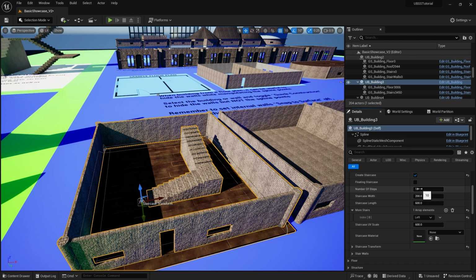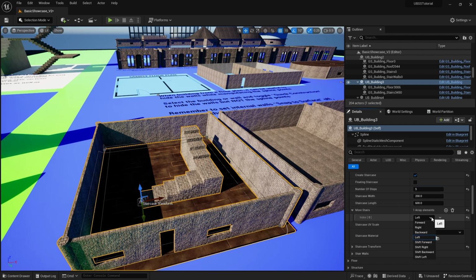Now we can probably reduce the number of steps here because it's a slightly narrower height increase. I've added some extra features to this, because one of the things you couldn't do in the previous version is have staircases that double back on each other, which is a common thing in a lot of buildings. You go up and then you immediately go back up to the next level.